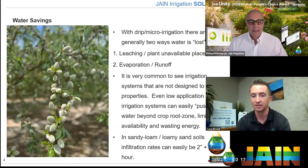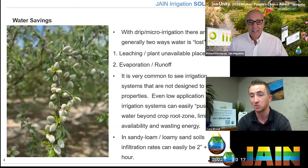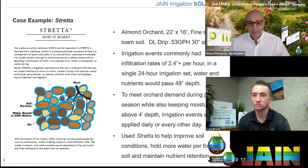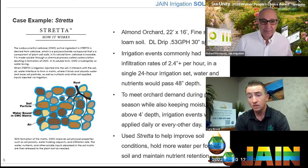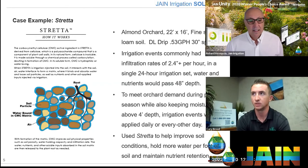An example of that, a sandy, loamy sand soil, which is kind of, I'd say, the makeup of my neighborhood. It influences, I'll say, tens of thousands of acres around me. The infiltration rate can be well over 2 inches per hour. And that water can move pretty quick, even if you're not putting, quote, a lot on in a given period. Yeah, that's a pretty fast penetration rate there. No, and it's real, and I don't think we realize it until maybe it's too late, or we install equipment to kind of learn.